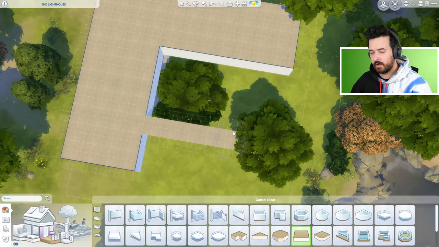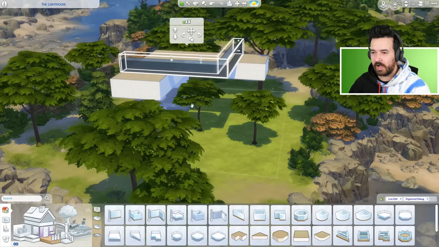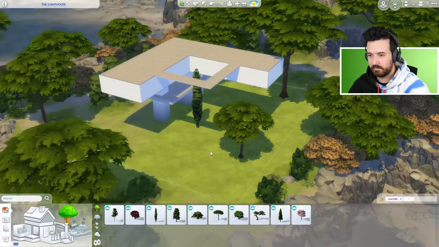I liked in the original design that the Bearded Architect did, they had almost a whole upper open air balcony and then a hole in the roof where the tree was. So these are the trees that are in this world. I like this tree. Yeah, actually this is good. But let's go slightly bigger.